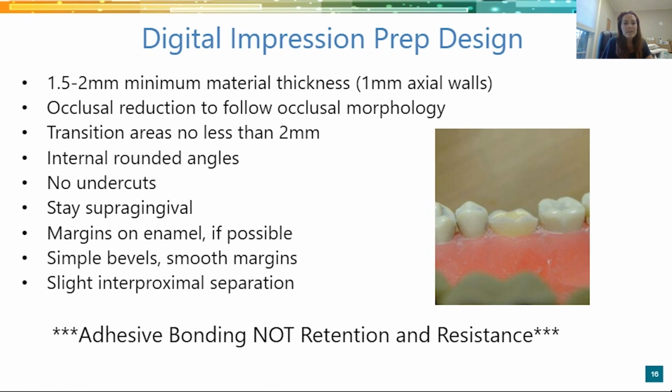And in following all these, being able to see all your margins and having a good prep, it really makes you a better dentist. Because if you're just prepping fast and thinking, oh, I'll get that margin, it'll be able to see it. You really want really crisp preps. And so it really makes you step up your game for your prepping.